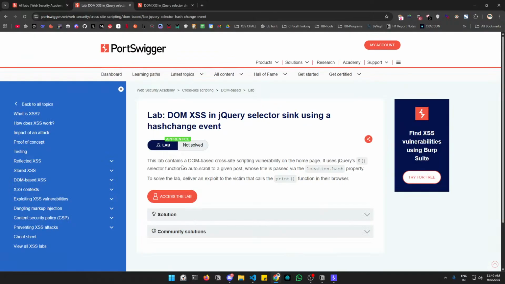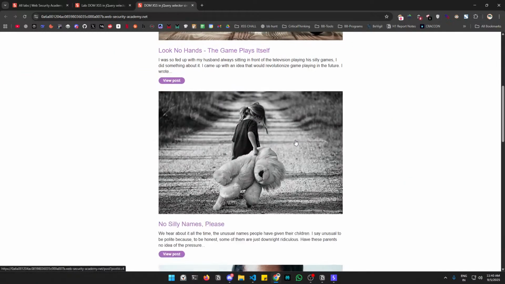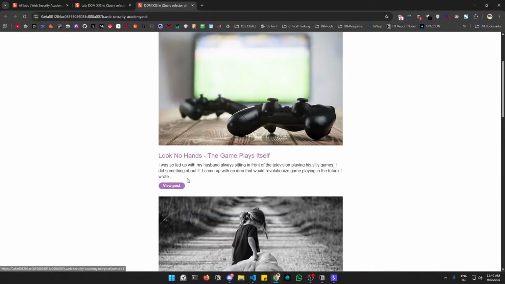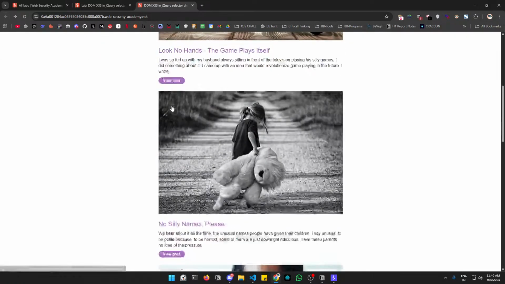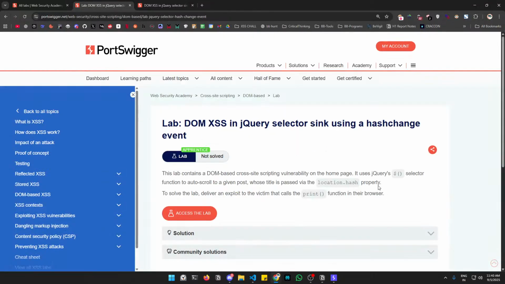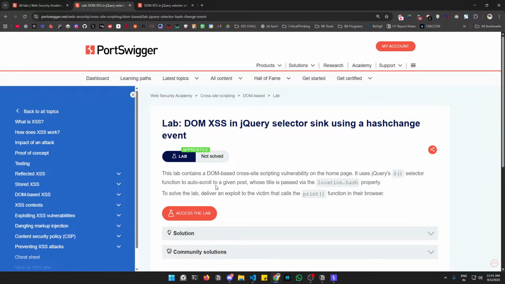So if I click on the post, I don't know. Actually, it didn't make sense to me. It said auto scroll with the jQuery function.